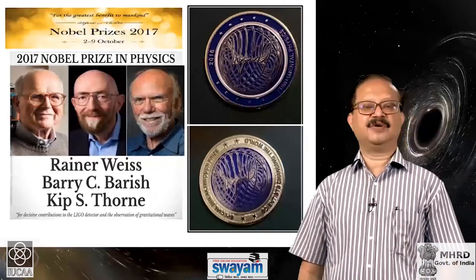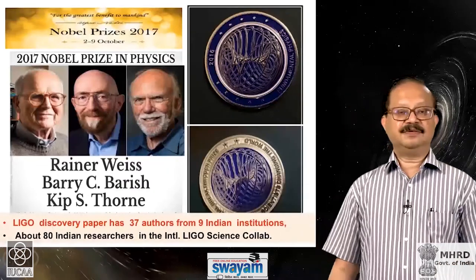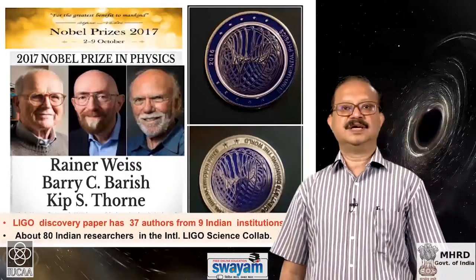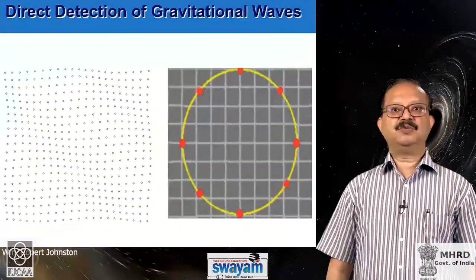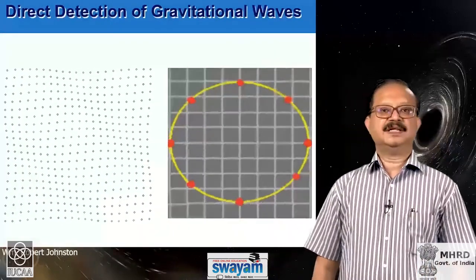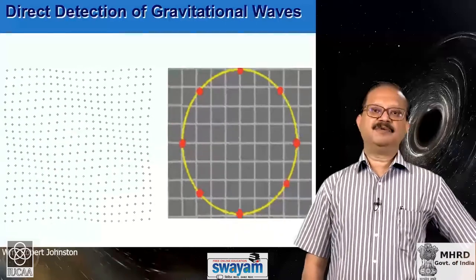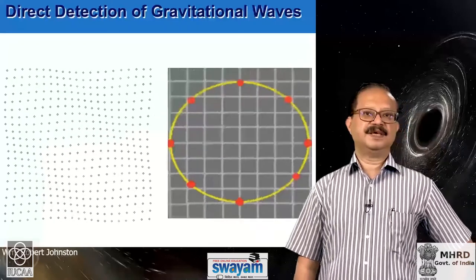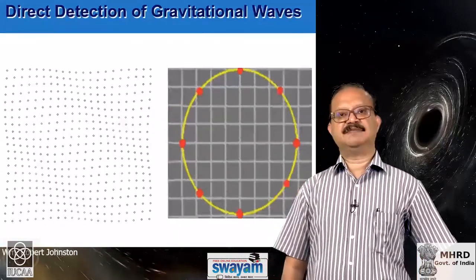How do we detect gravitational waves? When gravitational waves go through space-time, if you have a lattice of points the distance between them changes, and a ring of particles deforms into an ellipse, back into a circle, and into an ellipse in the other direction. The best tool to detect displacements of this kind are interferometers. Many of you may be familiar with the typical Michelson interferometer from undergraduate physics: laser light comes in, is split into two directions at 90 degrees, and reflects off a mirror far away.